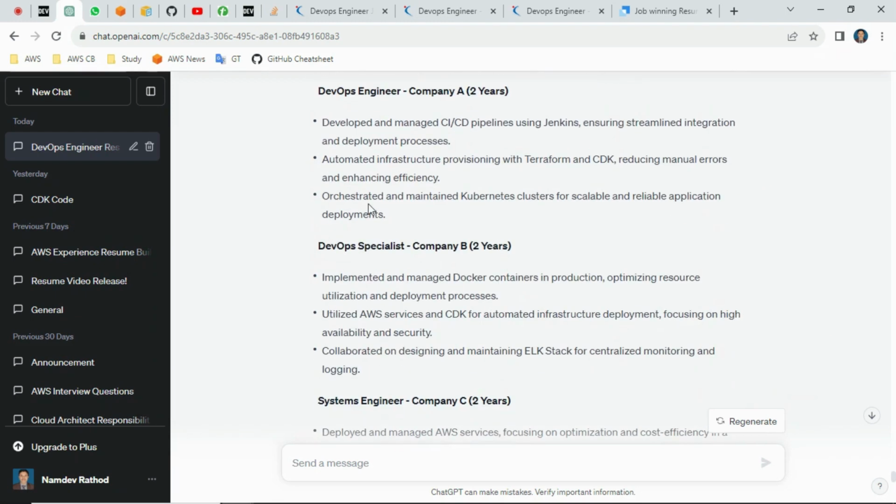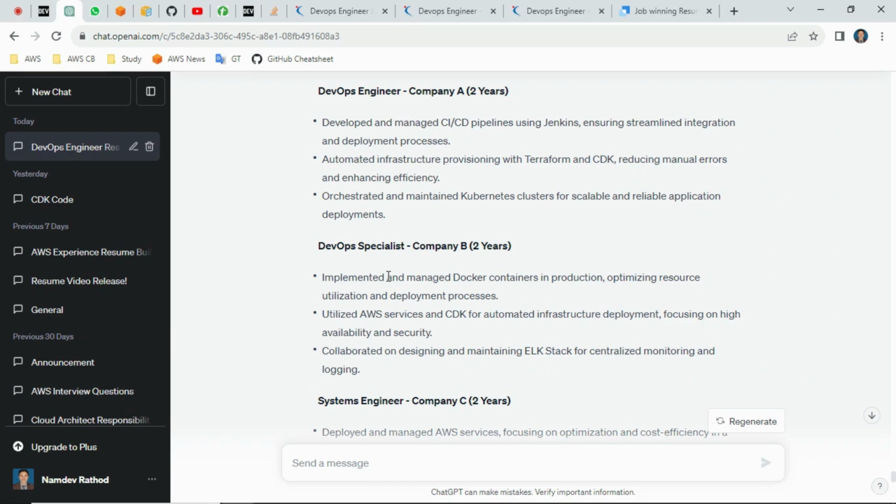Work experience. You can see the roles and responsibilities. If you have any additional roles and responsibilities which add more value and weightage to the resume, definitely go ahead and add those.